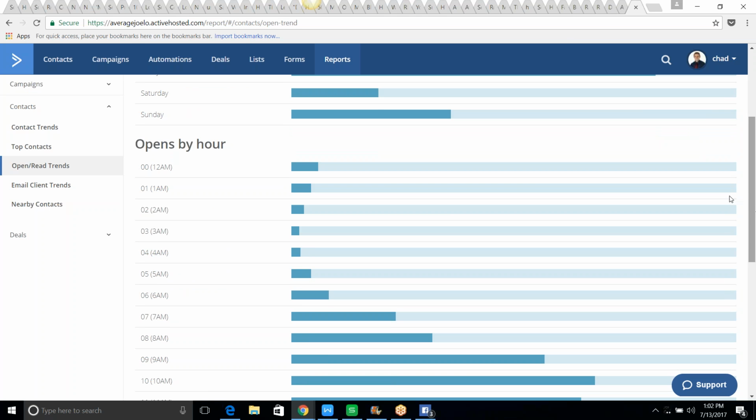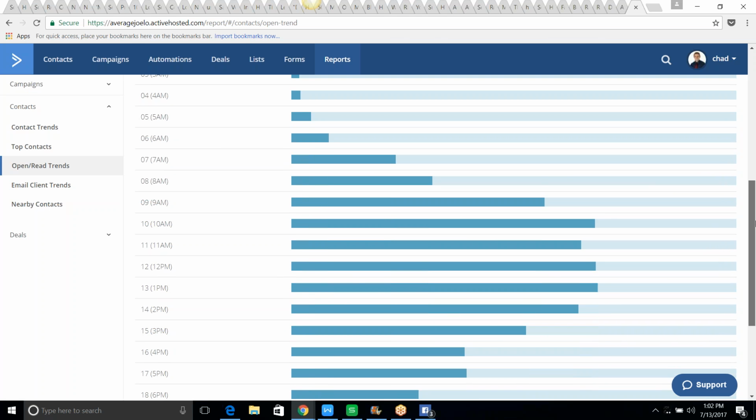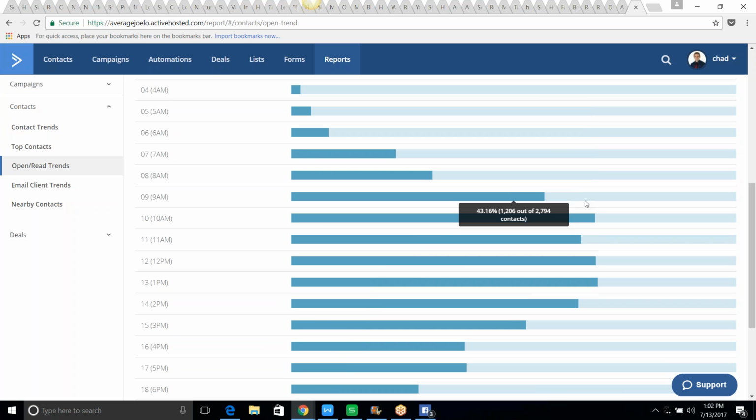And the same thing for hours of the day. This is showing me the percentage of my emails that were opened, what times a day are best. So I can see here that 10 a.m. by far kicks the butt of every other hour of the day that I need to be sending out my messages, probably just before 10 o'clock, so maybe around 9:30. Then I got my secondary right here, 12 o'clock and 1 o'clock are still pretty good as well. So I'm going to stop emailing different times of the day and focus on sending during the time period where I get the most opens.